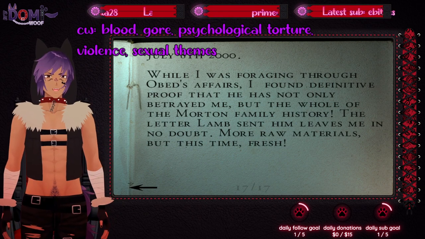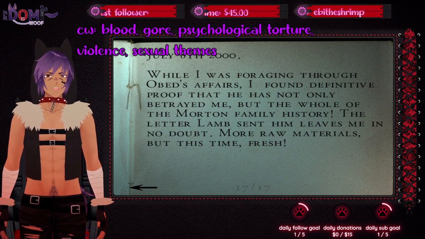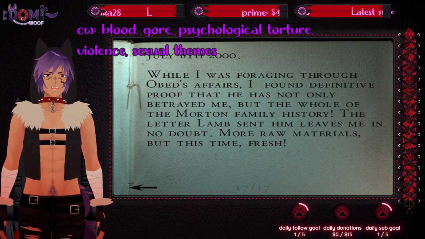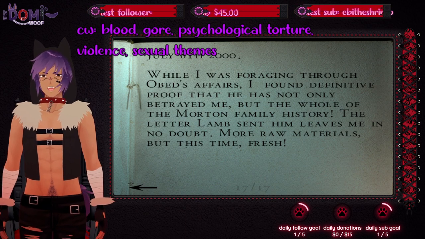July 8th, 2000. While I was foraging through Obed's affairs, I found definitive proof that he has not only betrayed me, but the whole of the Morton family history. The letter Lamb sent him leaves me in no doubt. More raw materials, but this time fresh.